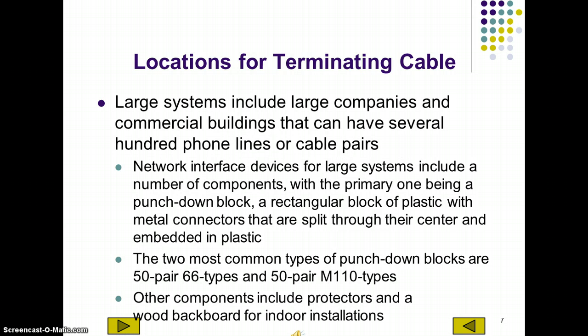In larger systems, we have pretty sizable distribution fields, and we'll use a number of different style punch-down blocks. You've been using the 66 style and 110 style on a regular basis now, but note there's also Bix and Krone. There's a 210 style out there, and recently I referred to the new 110D style connection blocks used in the field. Each type may have a different style punch-down tool, but essentially they're all doing the same kind of action. They're punching down a cable.